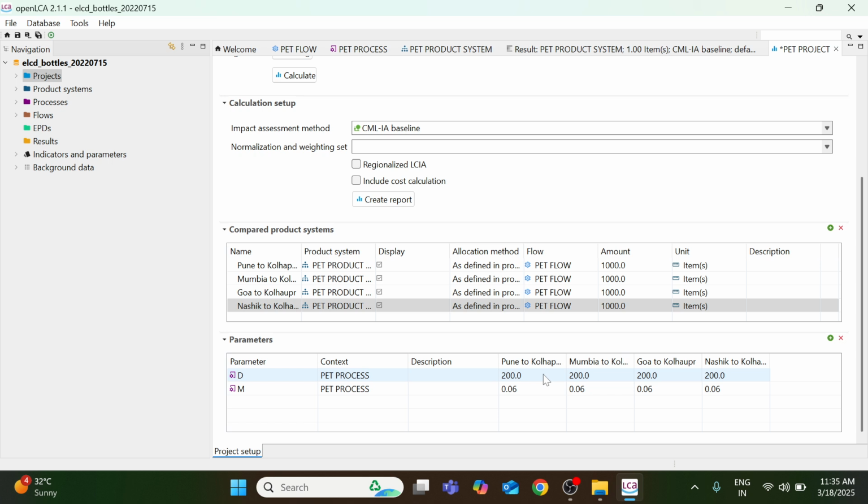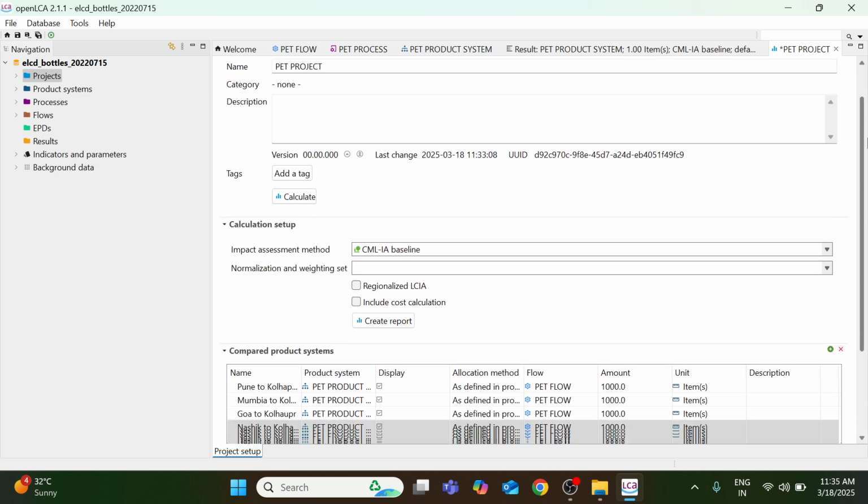So let's say Pune to Kolhapur is 200 kilometers, Mumbai to Kolhapur is 500 kilometers, Goa to Kolhapur is, let's say, 190 kilometers, and Nashik to Kolhapur is, let's say, 300 kilometers. And these are random, and the remaining we will not change.